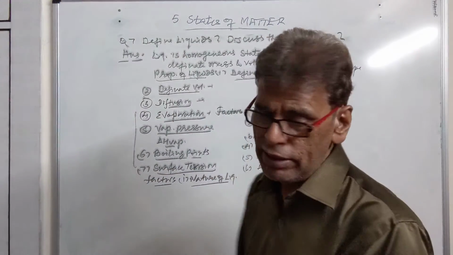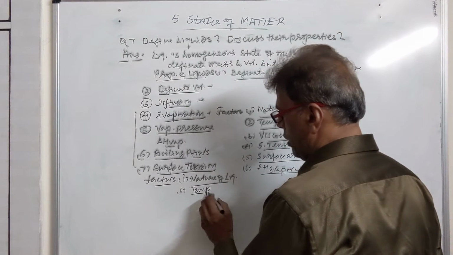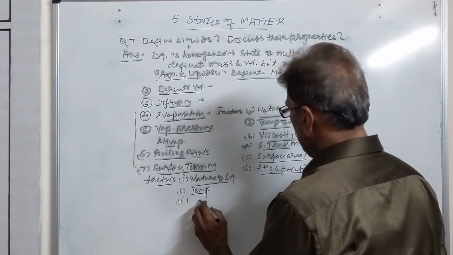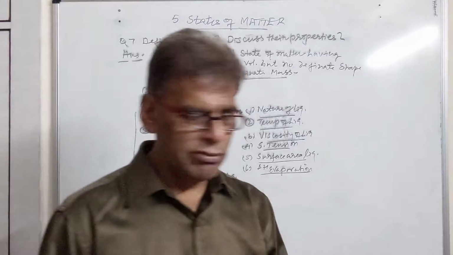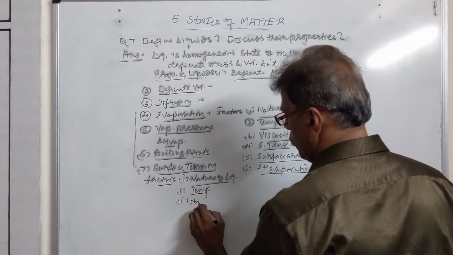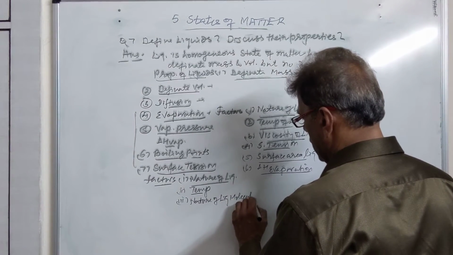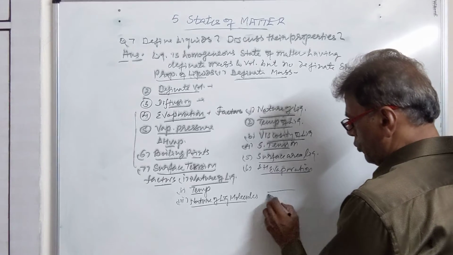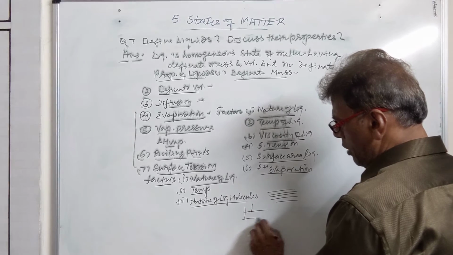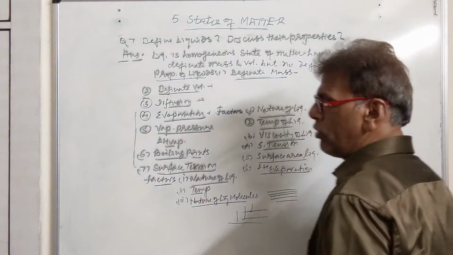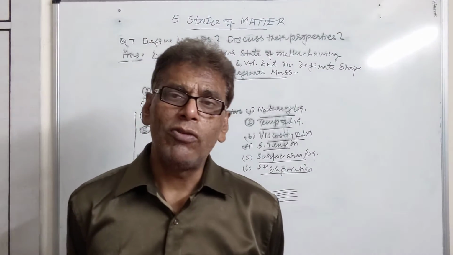Then after this we have the temperature of the liquid. If the temperature of the liquid or the temperature of the surroundings is more, surface tension will be less. Then we have the nature of the liquid molecules. If molecules are straight chain, they will have strong intermolecular forces because they have more area of contact. If they are branched chain, then they will be away from each other, intermolecular forces will be weak and surface tension will decrease. Now, what are the applications of surface tension?